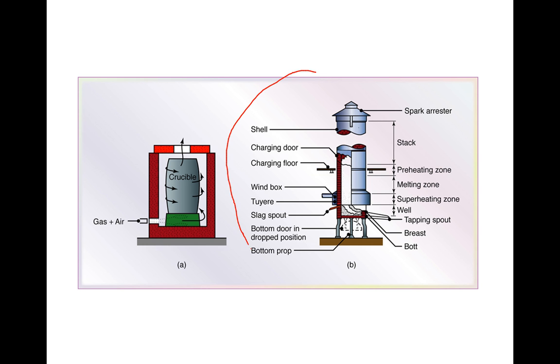So this is the block diagram of the cupola furnace. This is the spark arrestor, cylindrical shell. This is the stack, with a particular height. Then this is the charging door from where you are going to pour the iron mixture of metal, coke, and flux. These are the refractory linings. This is the spout from where slag is collected, the slag opening. This is the molten metal opening from where it is collected in the crucible or ladle. So this is all about the cupola furnace.